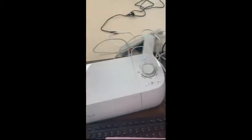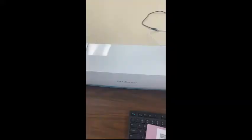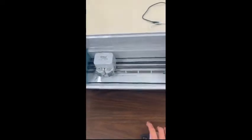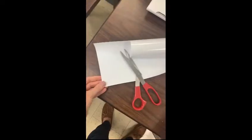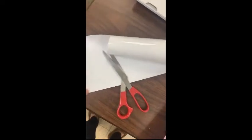You'll notice it says it's connecting the machine, and it will identify that the machine is connected through USB. Here's my machine — it's important that it's on and plugged in through the USB port. Select the open button to open the Cricut, and on the screen it's telling me I'm set to iron-on, which is correct. You can change the material here — we're using an iron-on heat transfer vinyl.